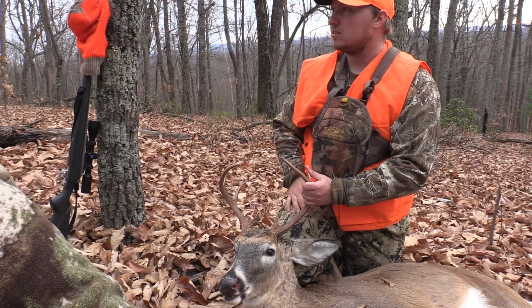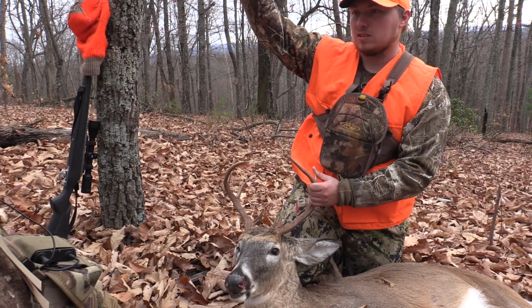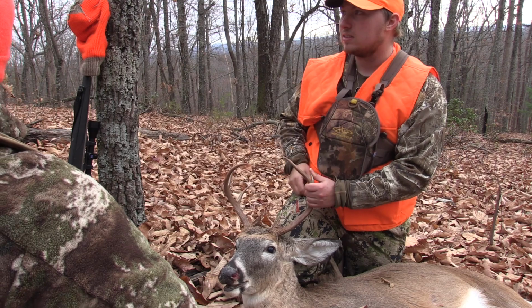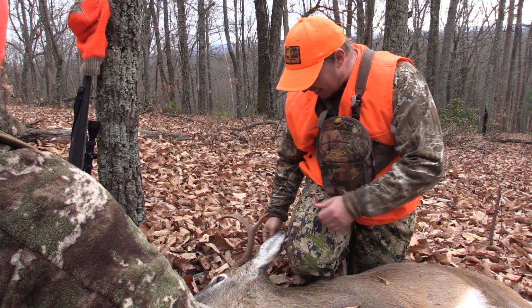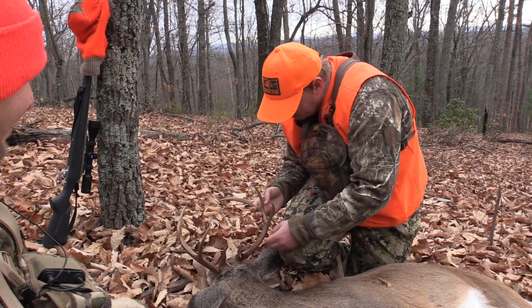See, there was so much sign like that, like those horn trees right there, they're so tall. Or right at the top of the ridge where I was. You can see where they've been come through, skinning it up. I mean, there's a road right there. Dude, that's so crazy, man. I mean, that's cool. This is the first split brow I've ever killed. Dude, that's nuts. He's got the same genetics. That's what's so dang crazy.